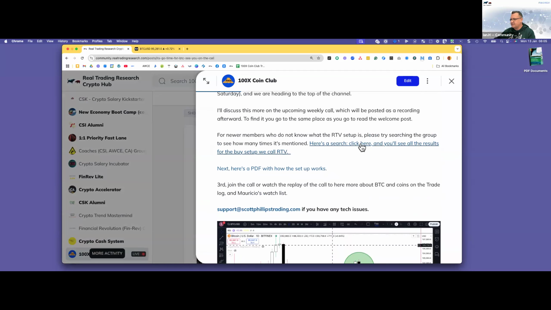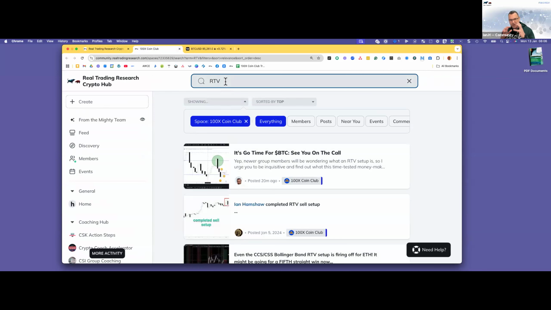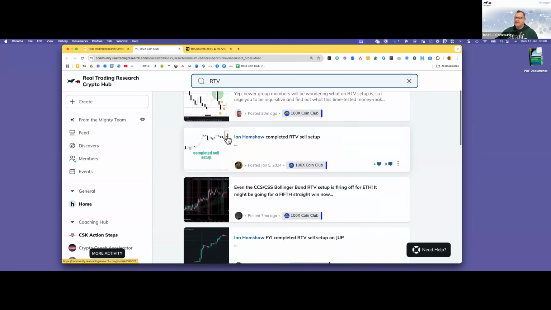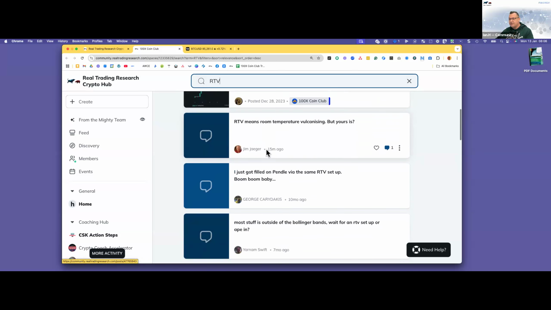The way that you can do it is I've included a pre-done search string for you. I know that searching the group is something that we're quite resistant to, but believe me, it's a hell of an experience. You put something in the search bar and everything you want pops up. It's amazing. Scott named it, and Scott's taken probably more than 10,000 trades in his career with this. You can just have a look through some of these posts and see members that are using it.